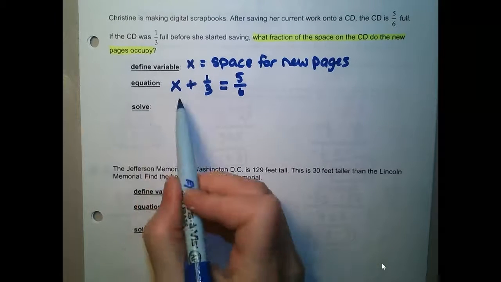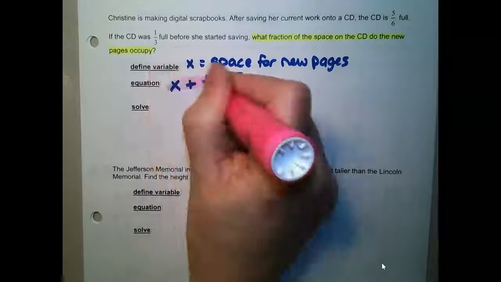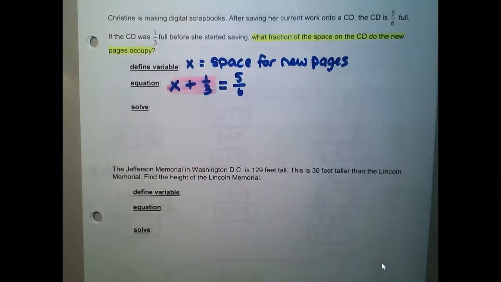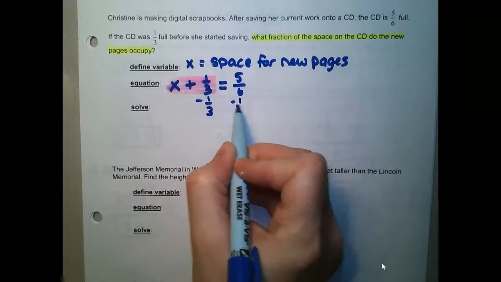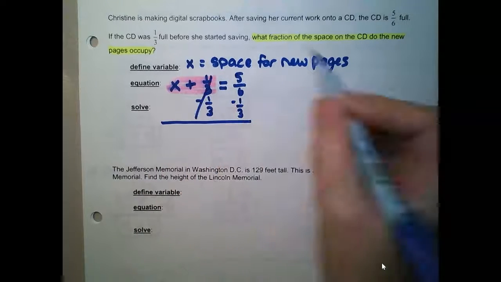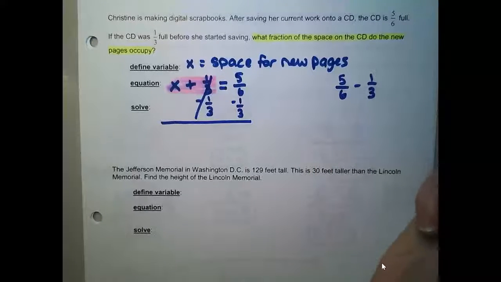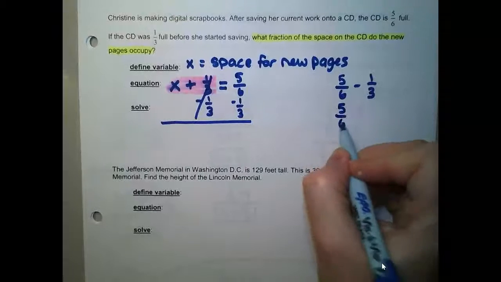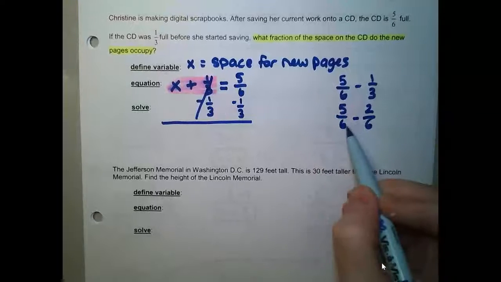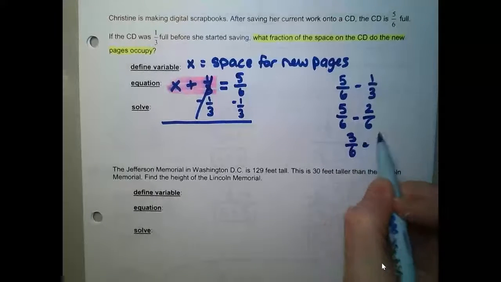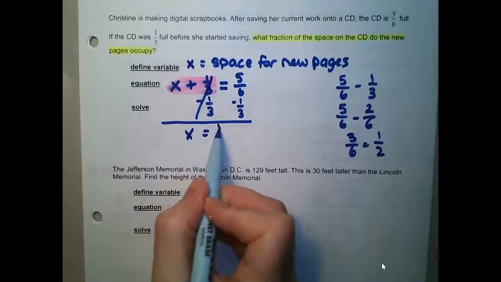When we solve this, we're going to look at the side that has the variable. So we're going to look at the X plus 1/3 side and say, well, right now, the thing that's bothering the variable is that plus 1/3. So we're going to take away 1/3 on the left, also take away 1/3 on the right. And then over here, I'm going to do a little computation because they don't have a common denominator, which would be 6. So I've got 5/6, which doesn't need to change, and 1/3 is worth 2/6. 5/6 take away 2/6 is 3/6 or 1/2. So I'd go back over here to my nice clean algebra and say X equals 1/2.